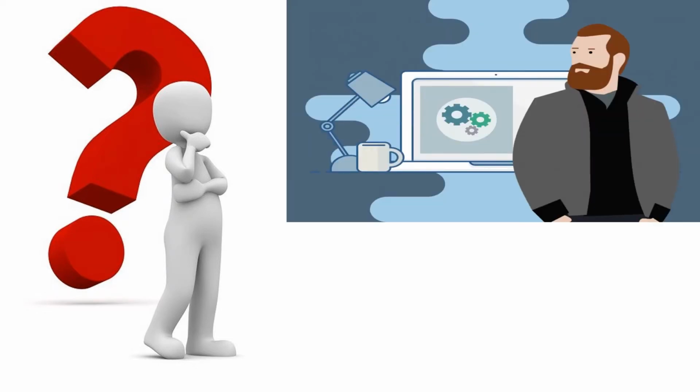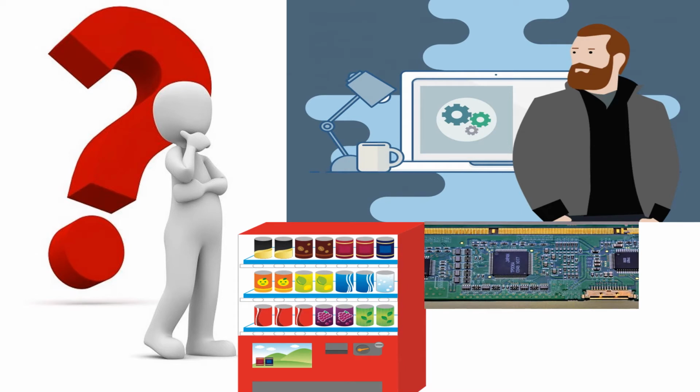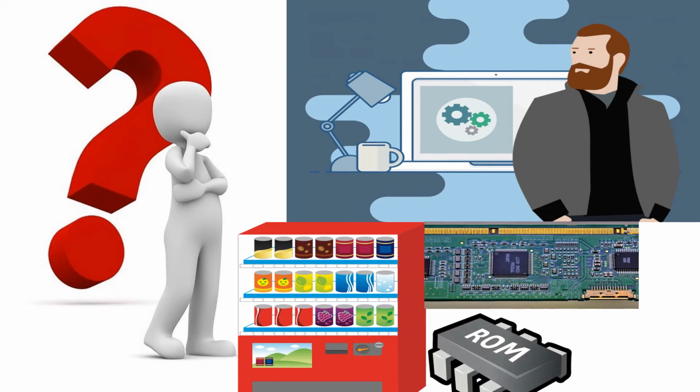If you are from an engineering background, especially from electronics or electrical, you will have this subject in your curriculum. Once you start understanding the subject, you will get the interest to know about electronic components like vending machine, RAM, ROM. There are a lot of other electronic components that you will get to know what exactly is happening inside and how they have been designed.